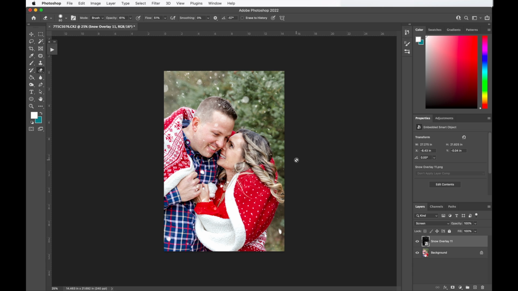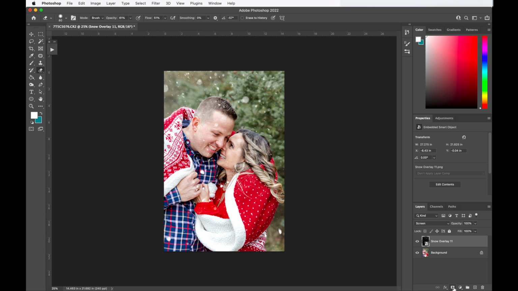I personally like to do a little bit more of adjustments around the face so that we still want snow to be falling there, because it's not super realistic that there would be snow falling everywhere except the face. But we want to just reduce the harshness and the brightness of the snow on the face. The way that I do that is I am still selected on my snow overlay layer.